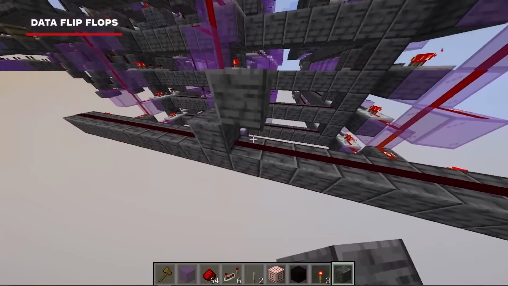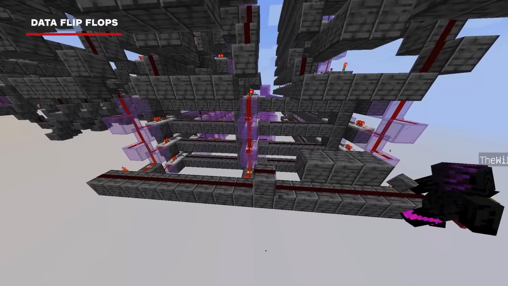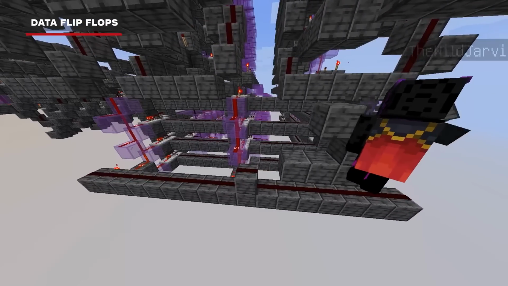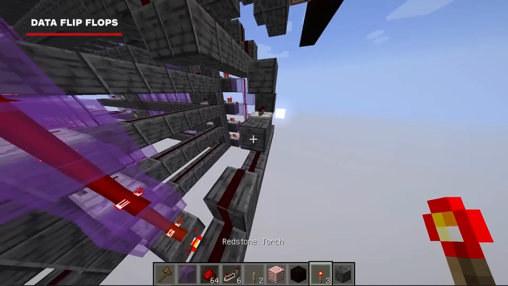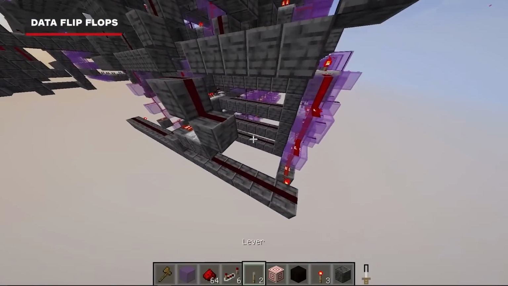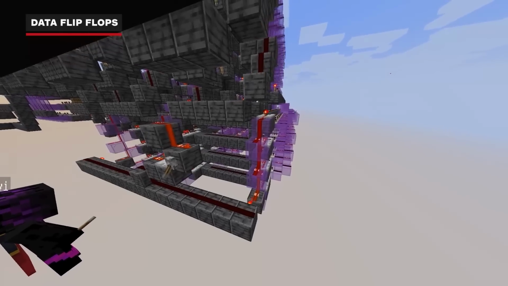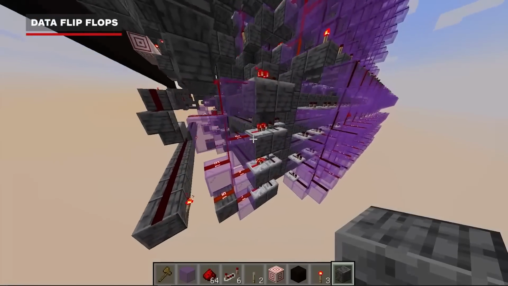Now we just need a monostable to shorten the pulse. We can build the blocks this way, and place a repeater and push it back to 3 ticks. And then place torches there and there. Let's test it. And as you can see, it sends a pulse out. And let's place some blocks over here. Now we can set a small extension here on the right.